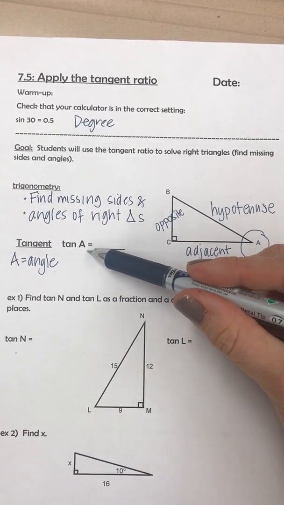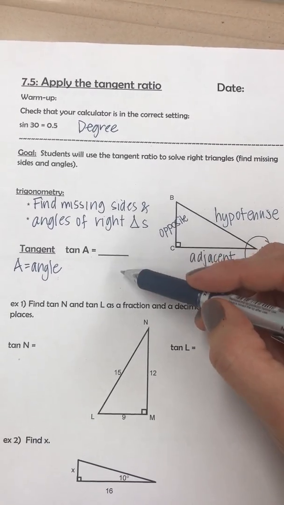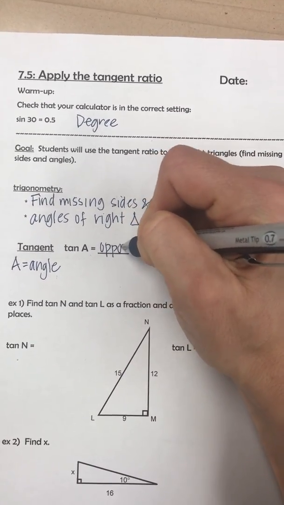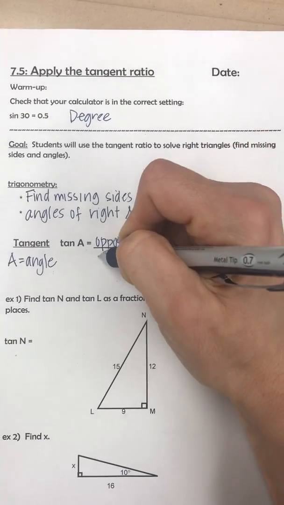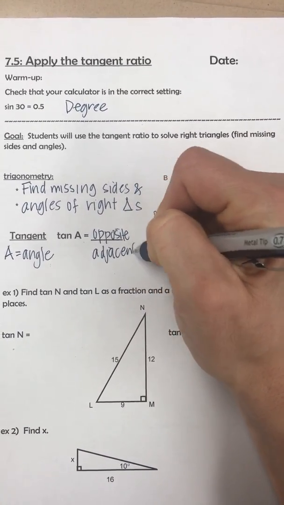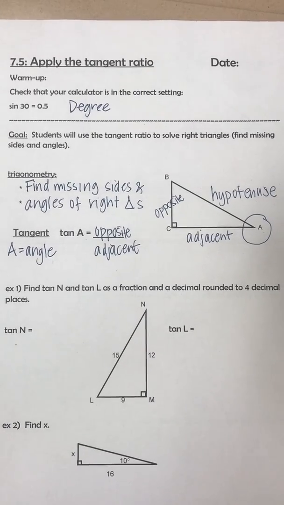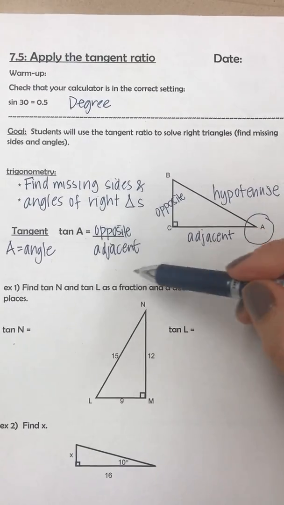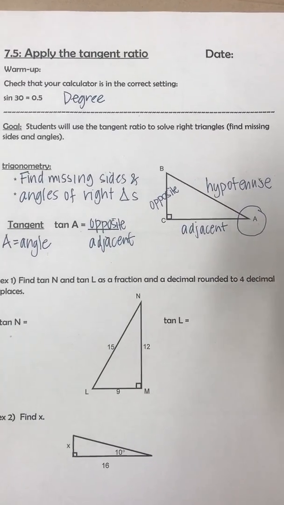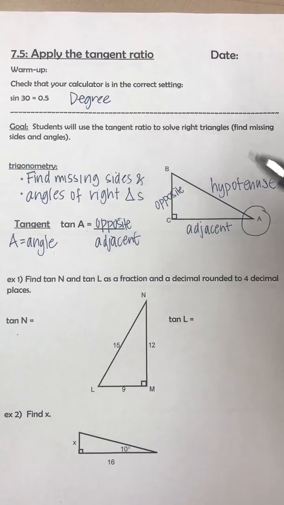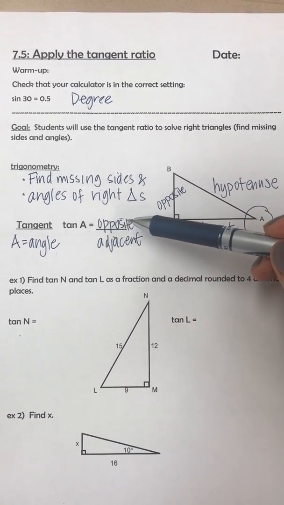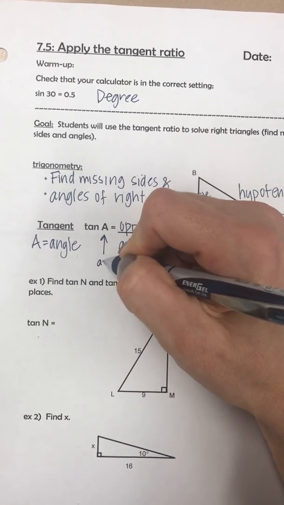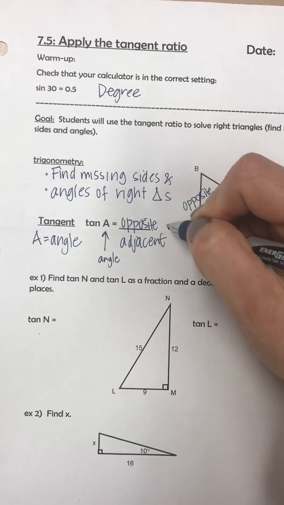So the tangent of the angle is a ratio: the opposite side over the adjacent. Opposite over adjacent. This is going to be an important ratio, and eventually you'll memorize it. Right now you probably won't feel comfortable doing that. But we're always talking about the tangent of some angle, and then these are sides. So maybe it's important to write that this is an angle, and these are both sides.